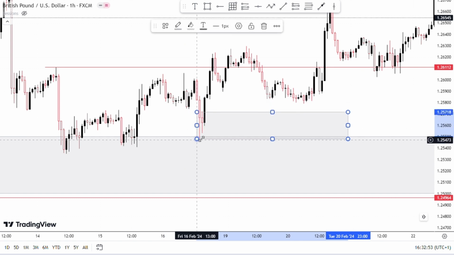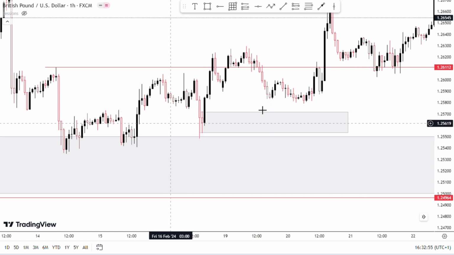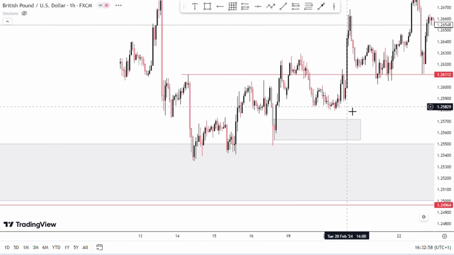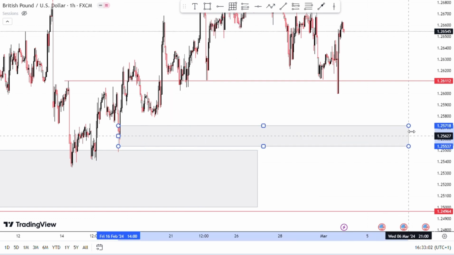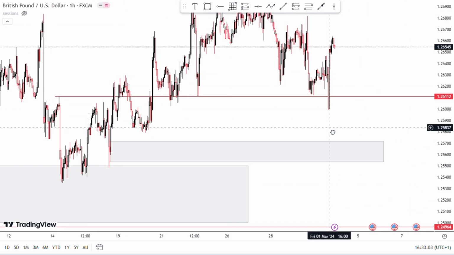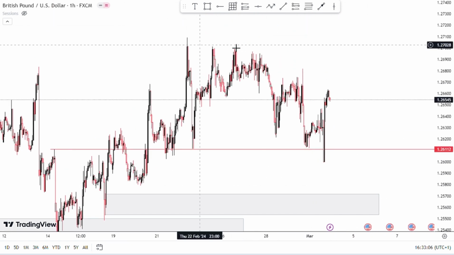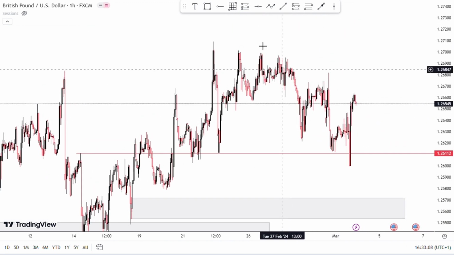So price has yet to test it. You understand? Price has yet to retest this order block. So probably next week I'll be expecting price to come all the way down to this area. So from this moment I'll be anticipating a bullish trend that is going to go above these highs. Yeah, because we have a lot of liquidity here.